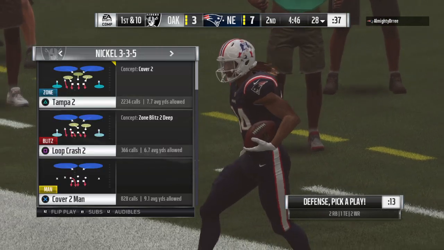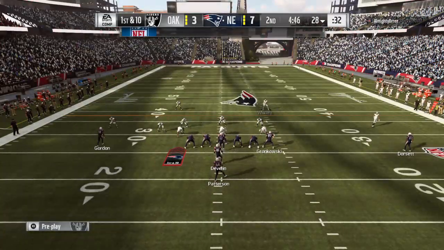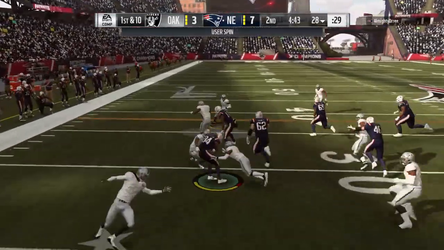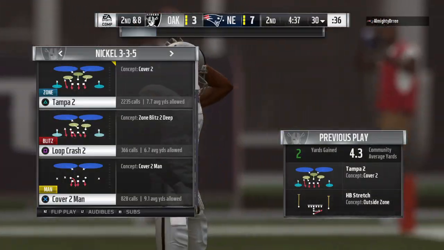Now the Patriots offense, they work their way back out onto the field. Brady and the Patriots now 1st and 10 at their own 28-yard line. He'll be dropped at the 30. The shifty move couldn't free him. 2 yards on the carry there.